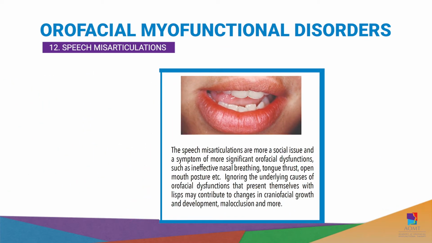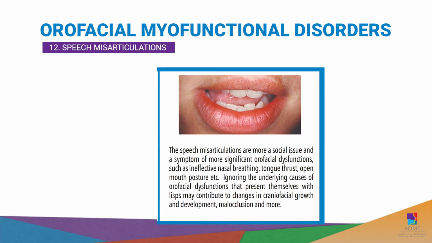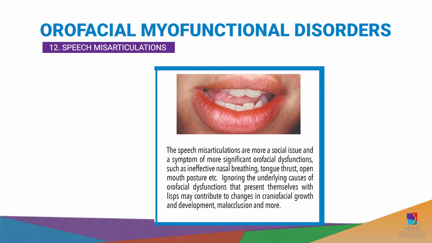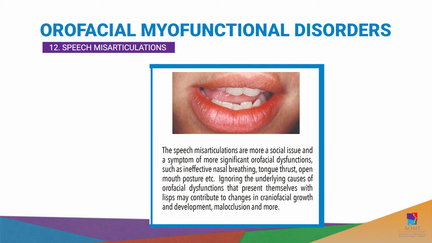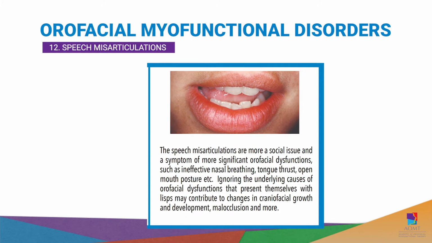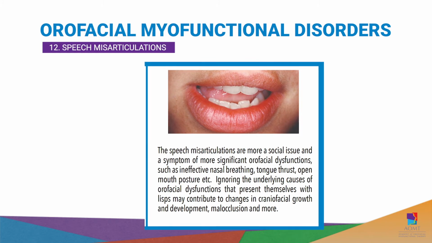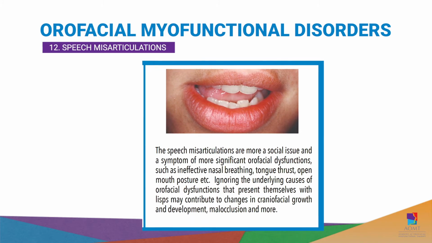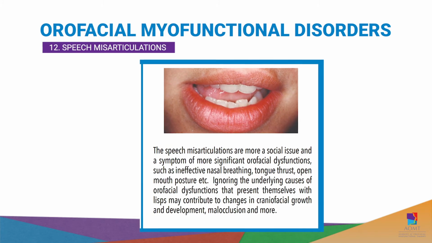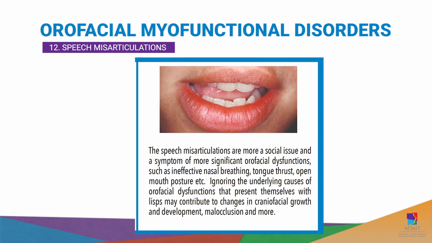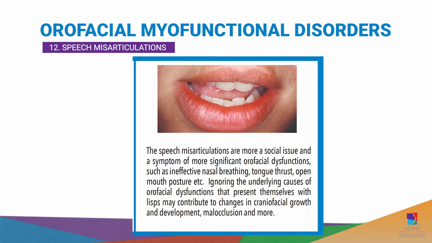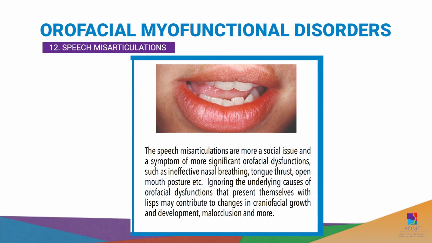The speech misarticulations are more of a social issue and the symptom of a more significant orofacial dysfunction, such as ineffective nasal breathing, tongue thrusting, open mouth posture, etc. Ignoring the underlying causes of orofacial dysfunctions that present themselves with lisps may contribute to changes in craniofacial growth and development, malocclusion, and more.